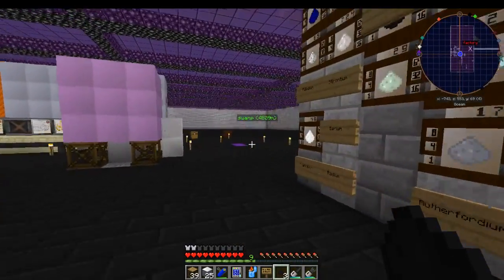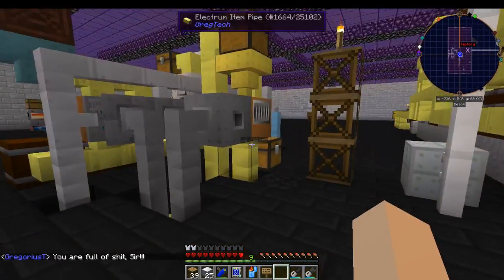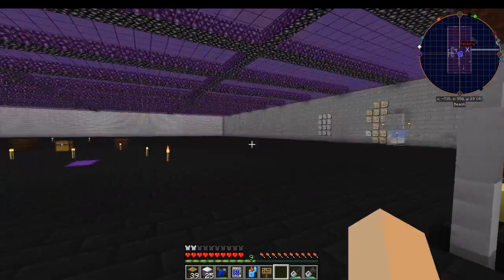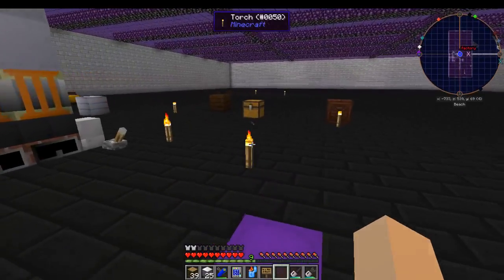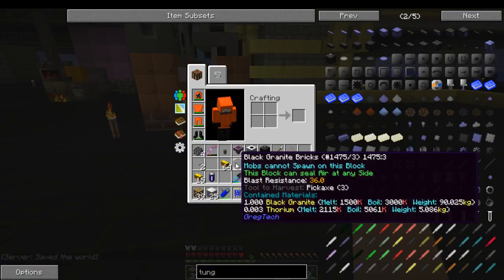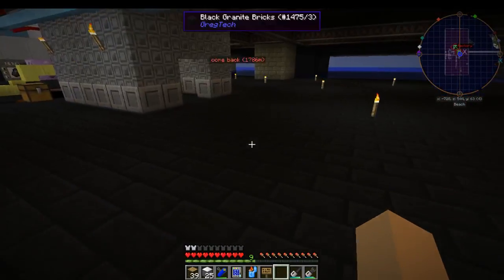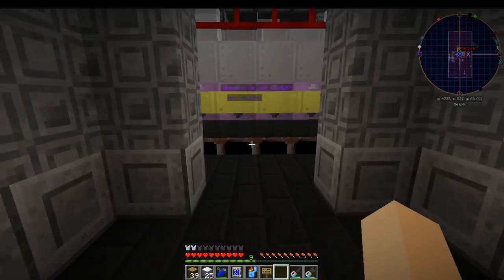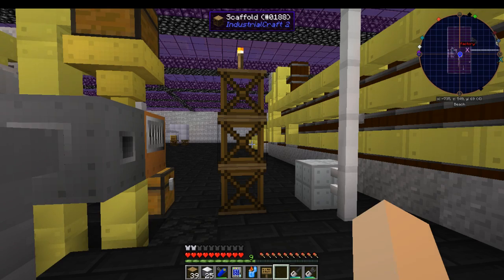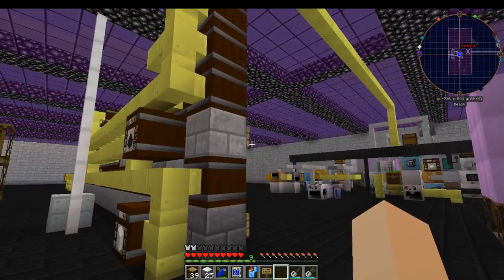And I need to get me some Indian to put in there. You are full of shit, sir. Yes, yes, I am. I am most definitely, absolutely, completely full of shit. Why in the hell did all that go in there? Why in the hell is this still running? Good thing I have plenty of charcoal to waste, because that is literally what I'm doing over there. You know what? I know why those are sitting up there. Because they had nowhere else to go, because I never brought the barrels over. So I need to bring the barrels over.